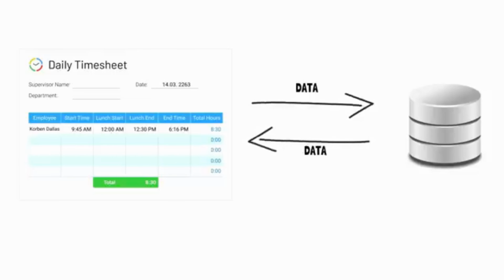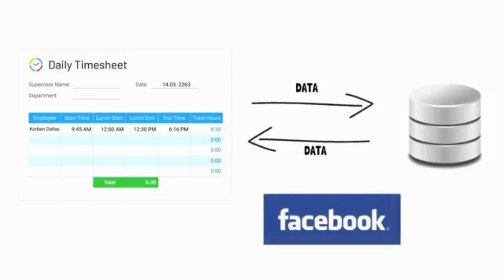When it comes to bigger applications or bigger companies, they need huge databases to store huge data which may be installed on large servers. This is true to any application that uses a database. The images, videos or posts or any other information that you see on Facebook is actually stored in a database. And whenever you search for a specific post or friend, Facebook actually searches for this data in its database.